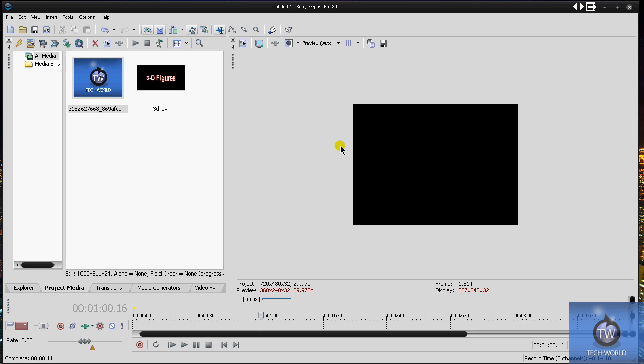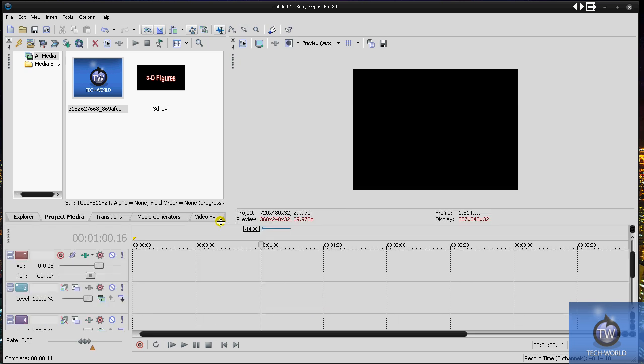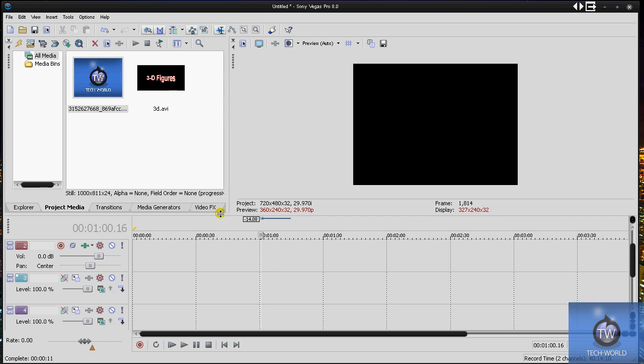Okay, so here we are in Sony Vegas 8. Keep in mind, I'm not using Vegas 9, and that's what he asked. Same concept, though. Sorry, it's a little shrunk because I'm recording in 1280 by 720, so I have to size the window down. Anyhow, first off, you're going to want to get two media clips: your video clip and the image that you're going to use.